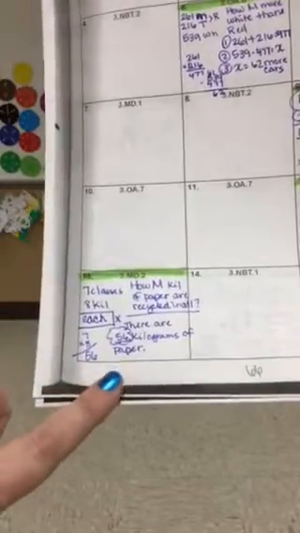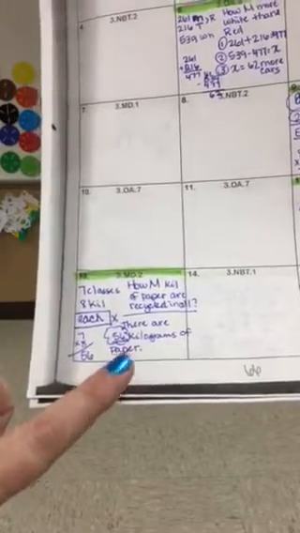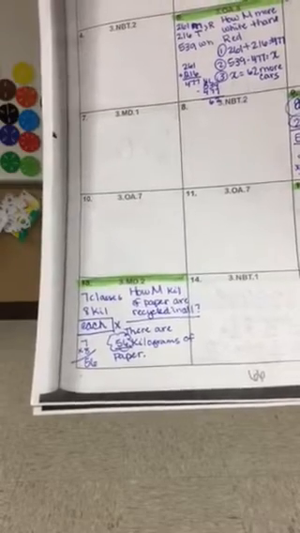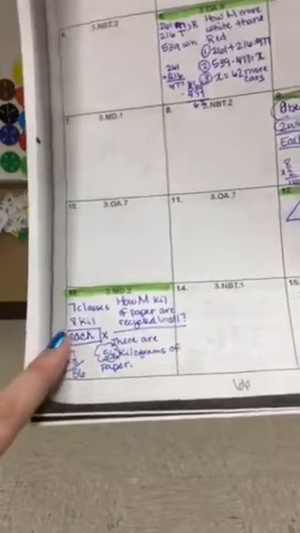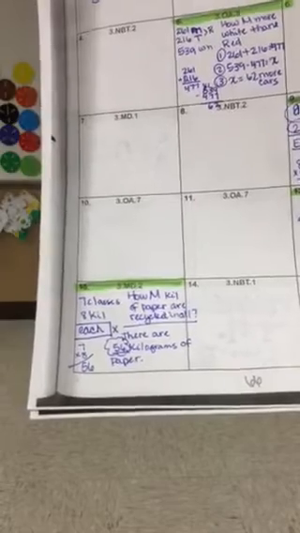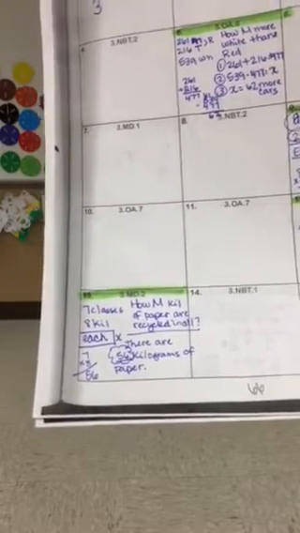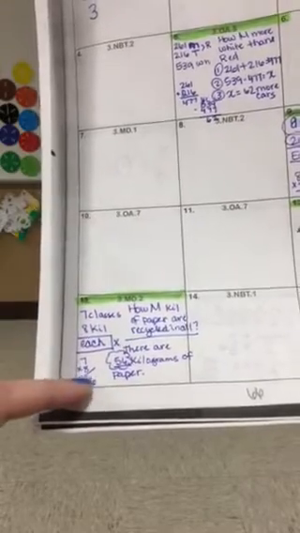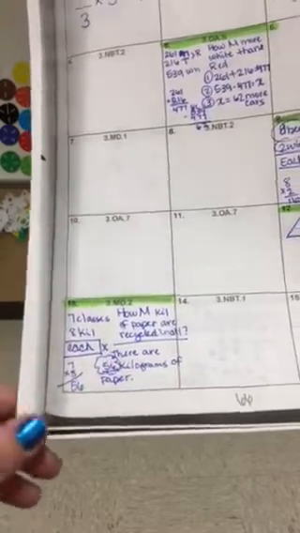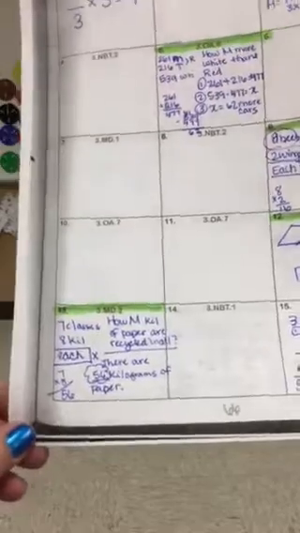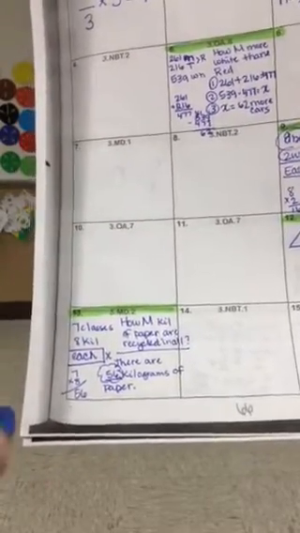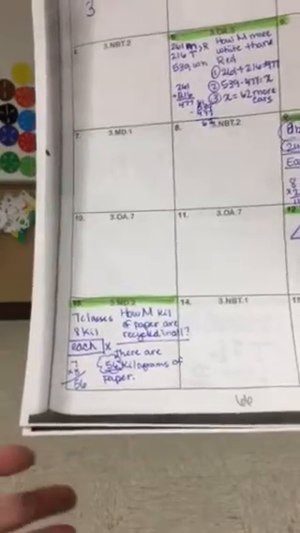Here is also another Cuban acing. How many kilograms of paper are recycled in all? Each is the important word again. In all tells us we're looking for the total, so therefore we would multiply. So 7 times 8 is 56. There are 56 kilograms of paper. Of course, you can switch those 7 classes, 8 kilograms, and change up the numbers because that's what's going to be done on the test. It's not going to be the same numbers.